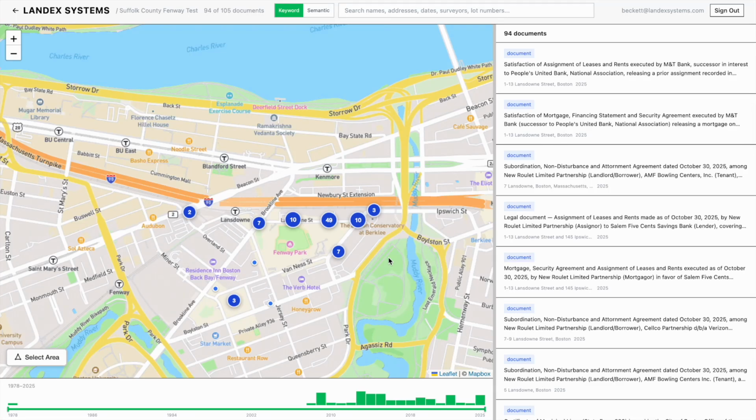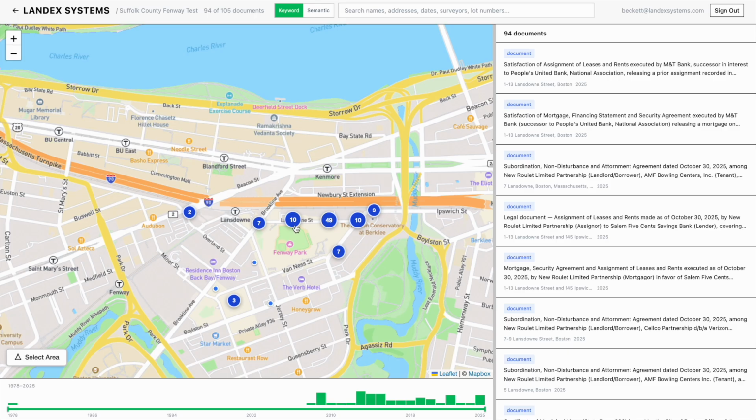So we start with the data room for our particular project. Here we can imagine that we have a bunch of documents for a project that's going on in Fenway Park. What we do is we take in these documents and we index them on 3 axes. First on the location, second on the time where they're relevant, and then third on the actual content of the documents.